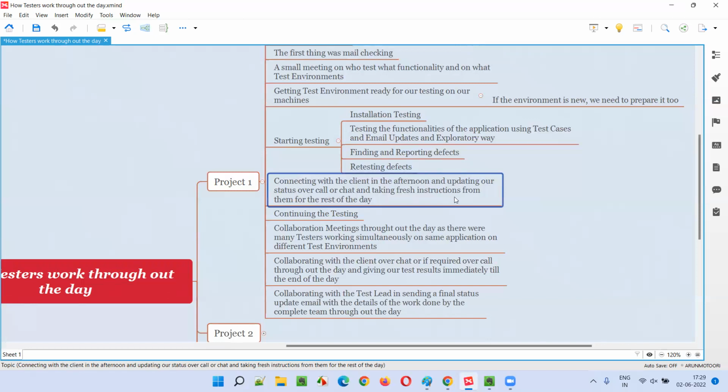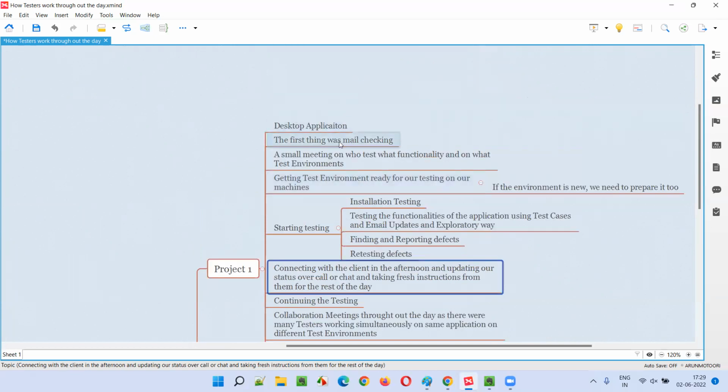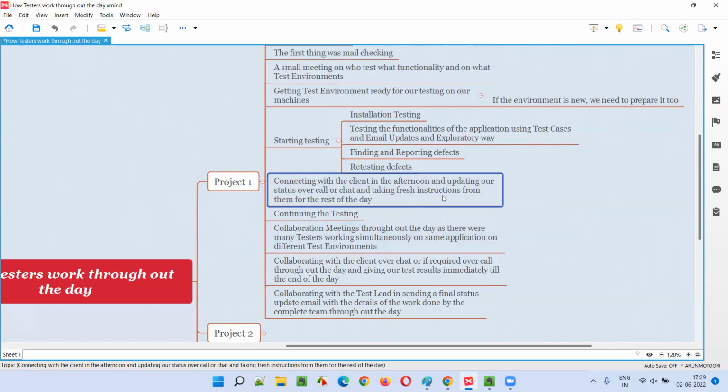We used to update our status over call, and sometimes the calls were not there. We used to just chat over Skype. And whatever instructions they had not provided in the mail, they used to give some fresh instructions in the afternoon, and we needed to update our instructions and test accordingly. Again, small collaboration and small discussions.